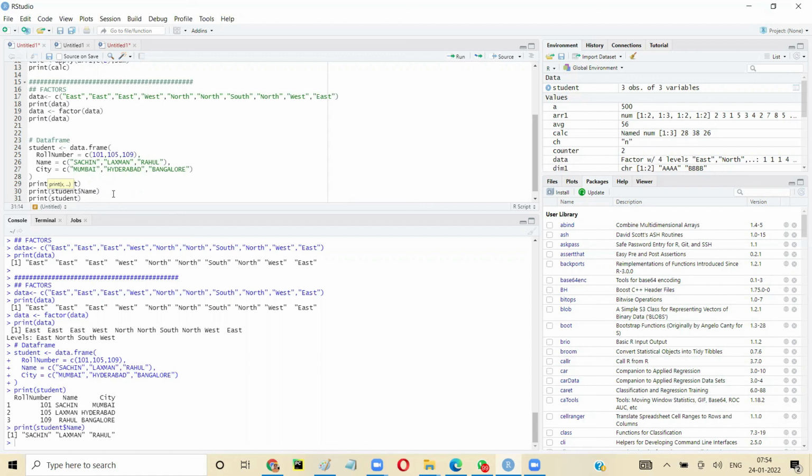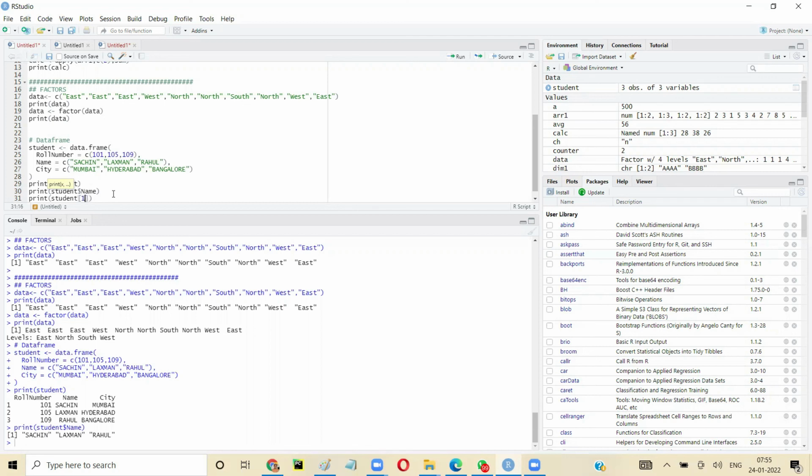Square bracket, right? And the square bracket first takes rows and then columns. So I want, let's say, 1 and 2.